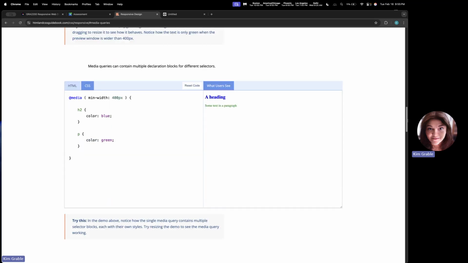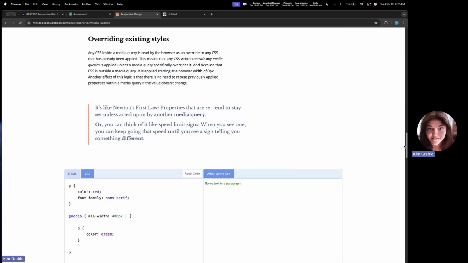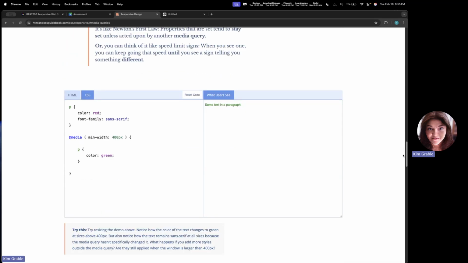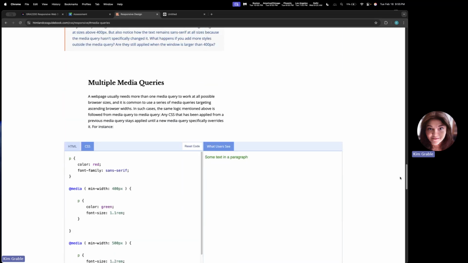Now, if you look, this goes on to explain in more detail, especially multiple media queries, which is what you're going to be writing.